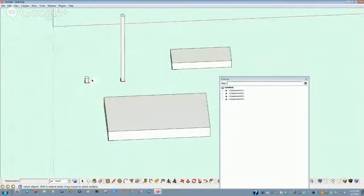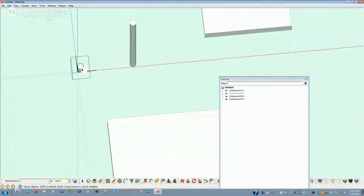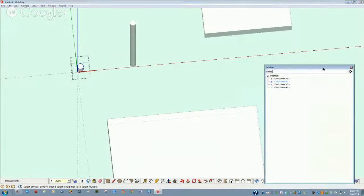Okay, now back to our little stubby shaft here. Actually, I goofed up, but that's okay. I can still use it. Because when I go to, let me move my outliner box, like I constantly remind her, this is your working bin. This is what you've got going on. Always use it. I'm going to go to offset. And when I take that, hey, and it worked. Let's offset that 5/16.